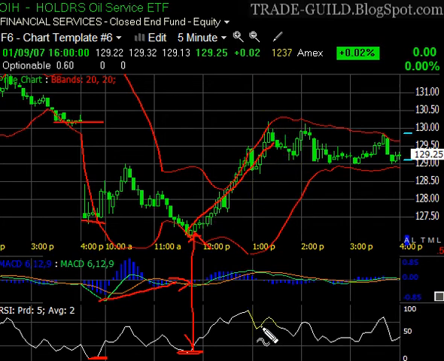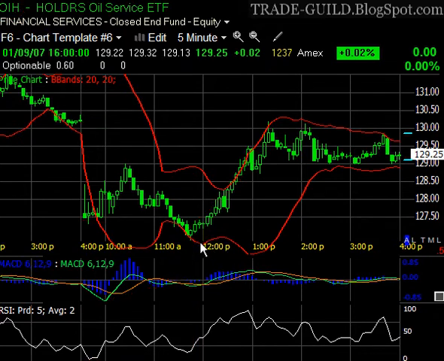So the point here is really, find your indicators that you like and see if you can find situations in which they confirm one another. And OIH was also confirmed in XLE, so both were tradable, the same setup. So that's a confirmation that gives you a little more assurance, well, it makes you feel a little bit better about taking the trade. So, okay, let's see what else we got here.